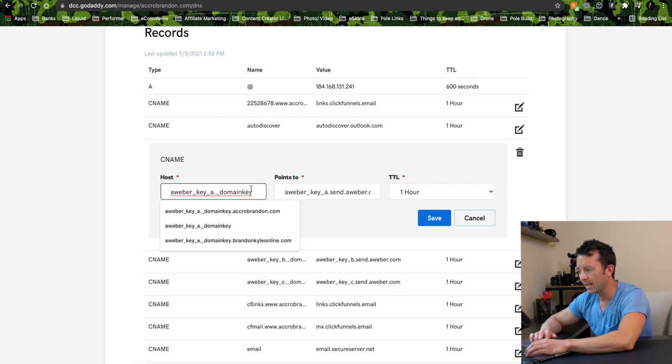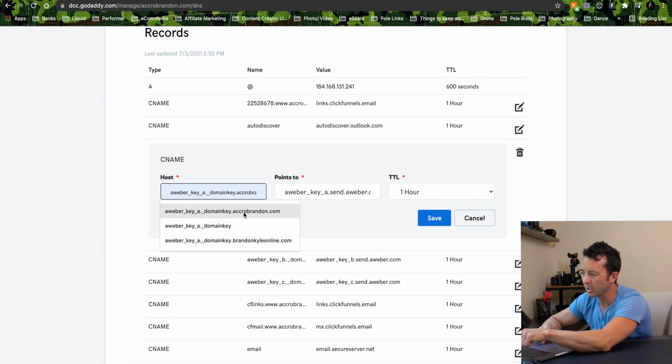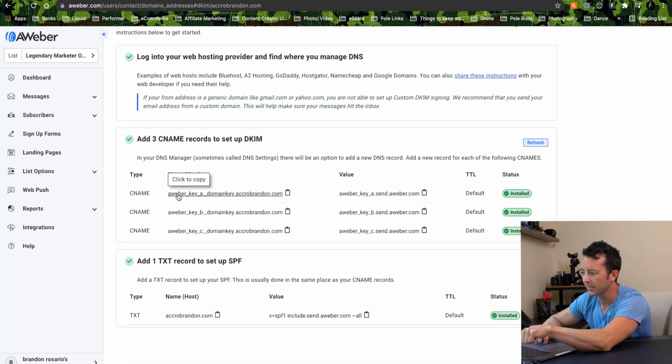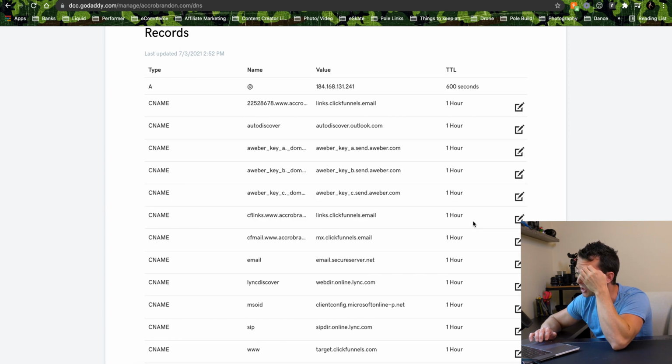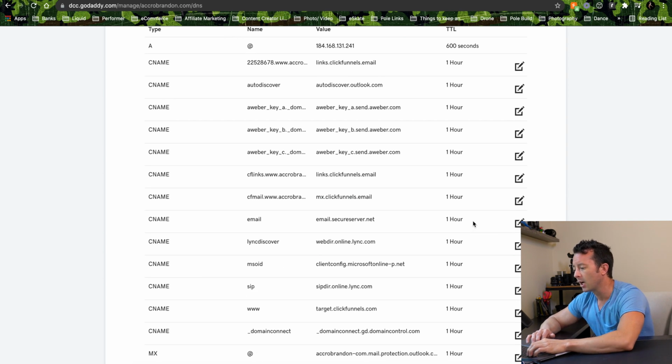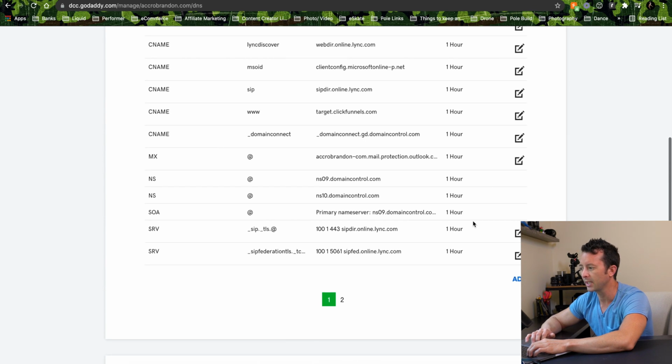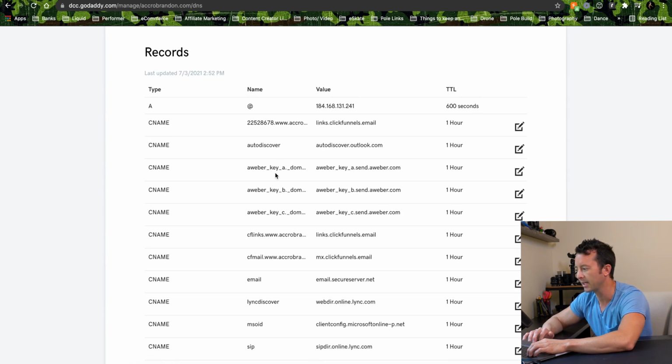So the domain key. Now, the thing that is a little bit tricky that I don't talk about here is, do you see how it has the acrobrandon.com afterwards? You're probably going to have to take this out for the host. So even though it's up here, and it says AWeber key, a domain key, acrobrandon.com, and you just copied it and pasted it like it said, if it gives you an error message, you're going to come back and delete that part of your domain name. I feel like that's the issue sometimes when they throw the errors. So if you're like, I don't understand what's going on because I'm not super techie, just try that. It's not going to break anything because you could always come back and delete these. You're just putting them in.